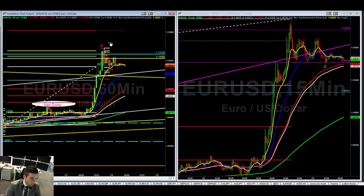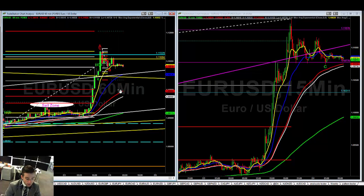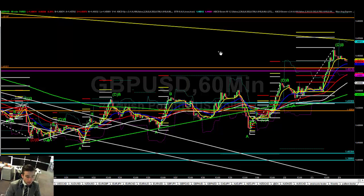So we've extended 127, failed at the 127, and I think it pulls back now to the 38, and that's down at 1.10. So I think that's a really good trade for today. There's no reason why it shouldn't go there, and that's certainly what I'm going to be looking to trade. You might get a first bounce at 1.1030, and then we roll over and go again. So I'm looking to sell the euro today, and I expect it to close back inside its range, leading into tomorrow. This could just be a clear out before non-farms tomorrow. That's probably what I'm expecting to happen.